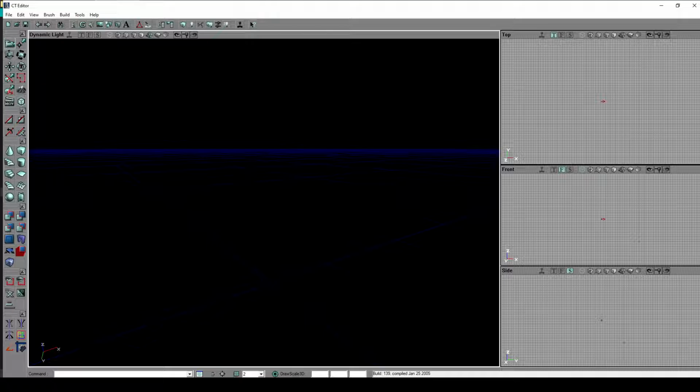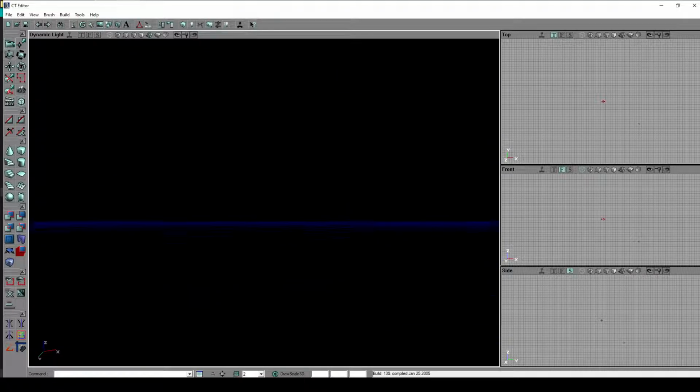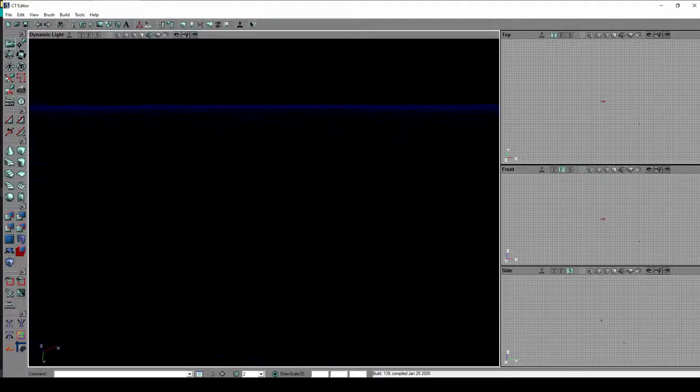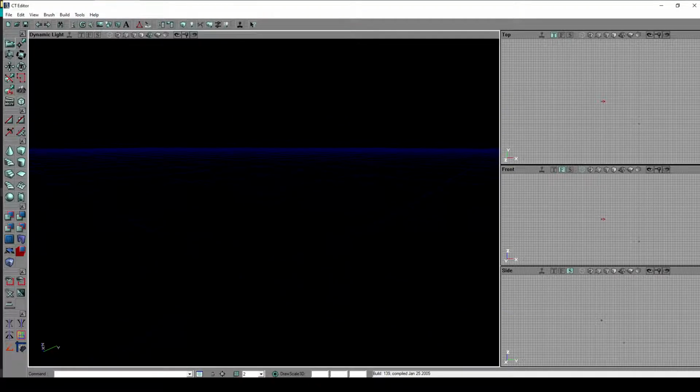Holding the right mouse button would just rotate it in place in all directions. And holding both mouse buttons will move the camera up, down, and sideways. So if you're not familiar with it, you just have to get used to it. But it's not the worst thing in the world.